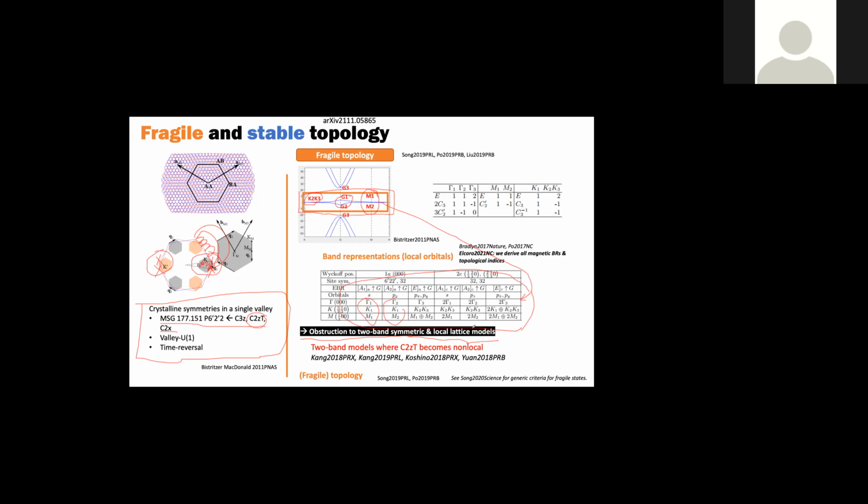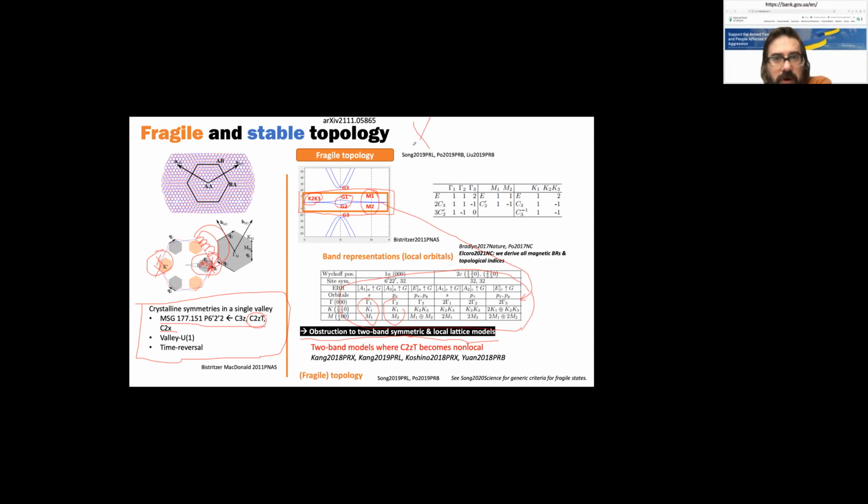May I ask you a quick question, because I like following everything. These symmetries that you explained very clearly are all in the Bistritzer-MacDonald model. What I'm asking is, how dependent is your group theory analysis on the model of the band structure? That's what I'm really asking. Yeah, so that's a very important question. And there's a clear answer and then there's a less clear answer.